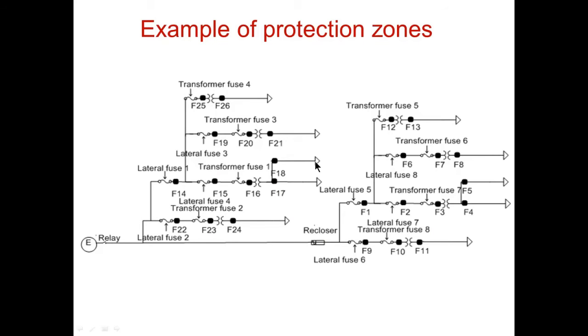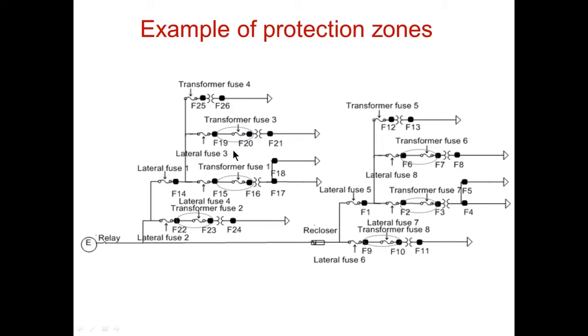We also introduced this very small feeder in order to better illustrate some of the concepts. This particular slide shows the protection zones in this simple feeder. At the first level we have these sub-lateral fuses, which protect for all the faults in the respective sublaterals. We also have the transformer primary side fuses, which provide protection for transformer faults as well as faults on the secondary.